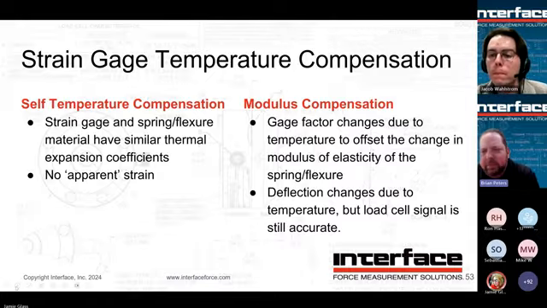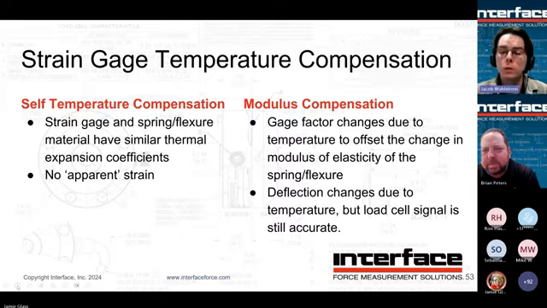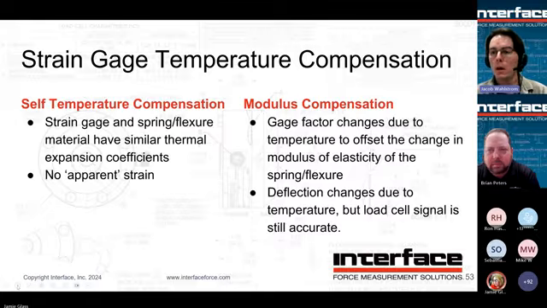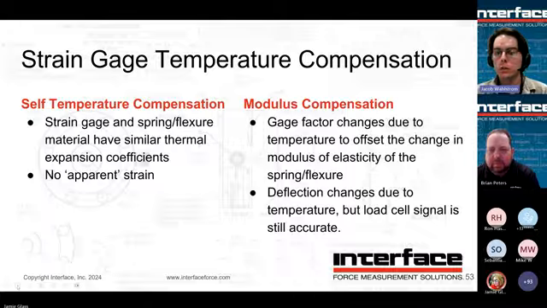Next slide. Jacob, when would we do the encapsulation? When would that be a good choice? Yeah, so it kind of depends. Most of our gauges, we don't use the encapsulation. We'll put a conformal coating over top of it. There are some applications where outgassing is a concern, and some of the conformal coatings you would want to put have outgassing issues. So the encapsulation is an easy way to avoid that issue.